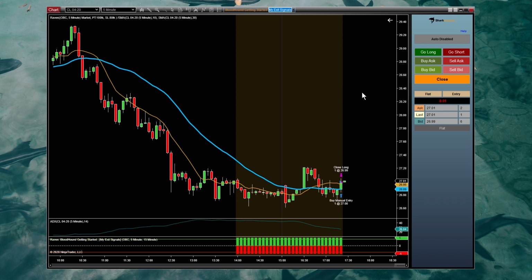I entered a trade without remembering that it's well past trading hours. It's currently 7:20 p.m. Eastern time, right? And so my exit signal, as soon as that bar closed, thankfully we were near the end of that 5-minute bar, so I could show you that it exited at the close.